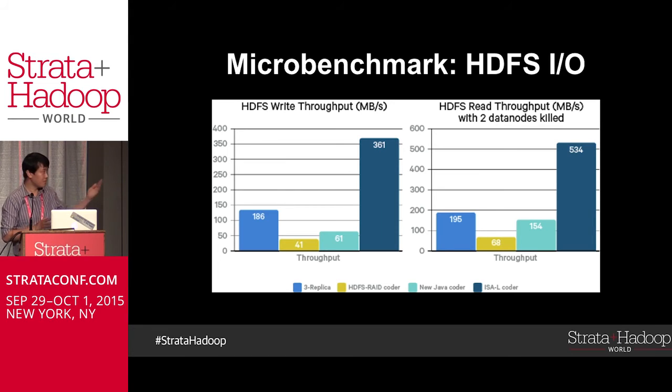This is because this micro benchmark is pure sequential I/O. A single client is doing I/O to a set of data nodes. Under the current erasure coding design, we're doing striped parallel I/O. The client is writing the first 64 kilobyte to server 1, second 64 kilobyte to server 2. So the network bandwidth is fully leveraged. In contrast, under three-way replication, you're always writing a big chunk of data to the first storage server, which in most cases is a local storage server. So you're only using one disk at any given time.